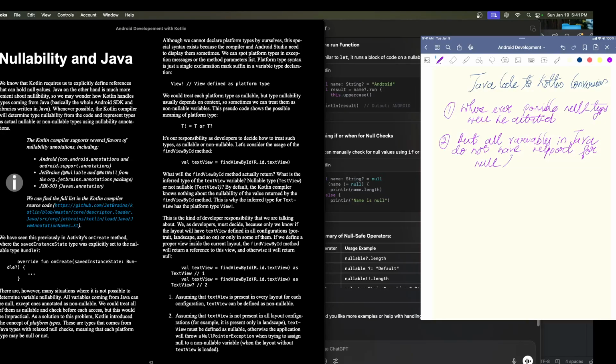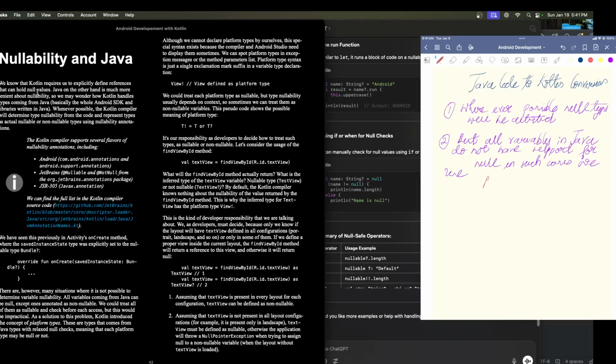In such cases, we use something like a platform type.